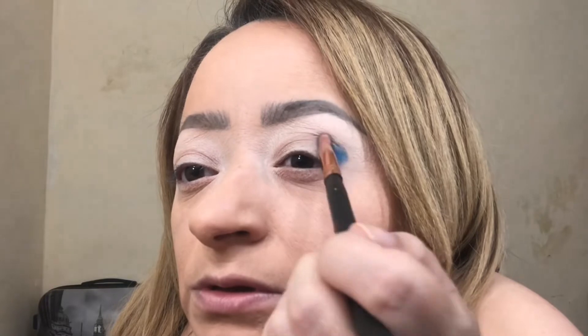She went in with a skin-toned P. Louise color base first, then a deep blue base, and then added deep blue eyeshadow on top — but I don't have one so I'm going directly in with the color. She began applying it to the outer corner and then just brought it in. Just look at that — if that is not pigmentation and great color payoff, I don't know what is.